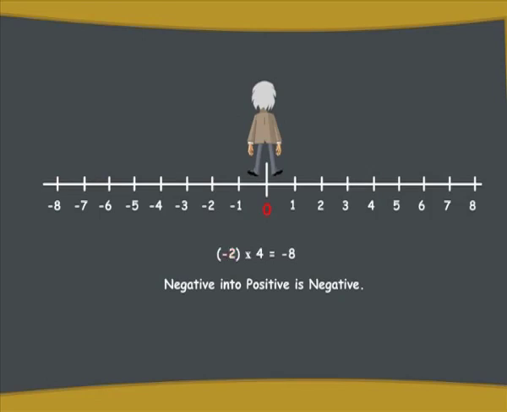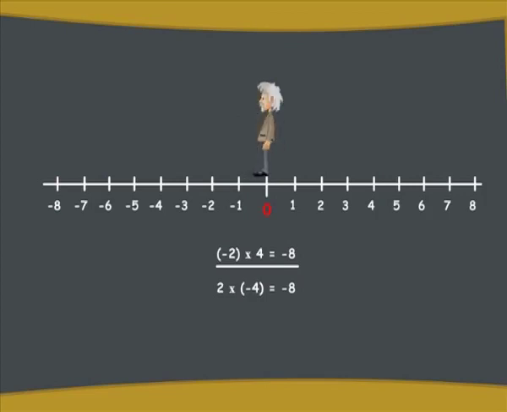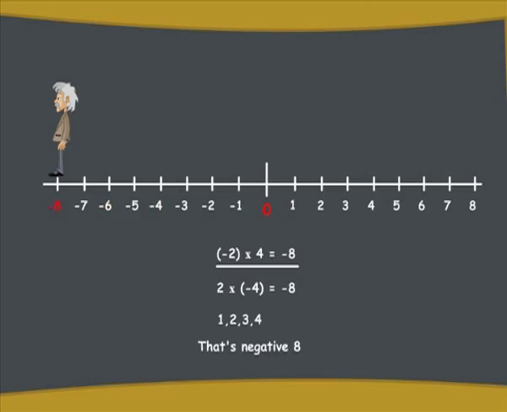Just as -2 into 4 is equal to -8, similarly, 2 into -4 is equal to -8. Because in the second case, 2 into -4 is actually repeated subtraction of a positive number, but from 0. The first number is -2, so I turn left, the negative direction. Now I take 2 steps 4 times, but the jump of 2 steps is forward, because 4 is positive repeated addition. 1, 2, 3, 4. 1, 2, 3, 4. That's -8.